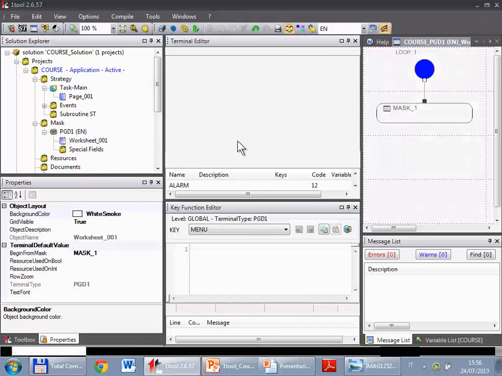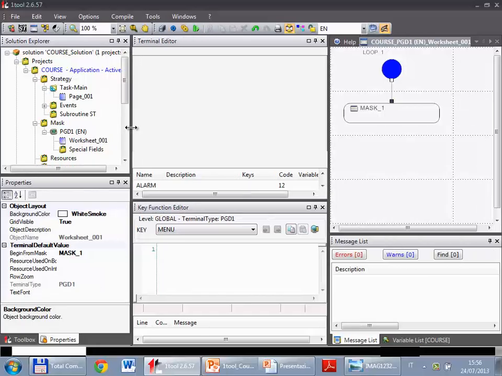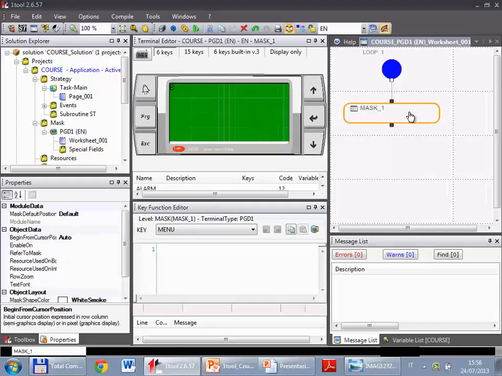Also, this editor has a lot of windows, so probably you will need some time to find your preferred layout. This white rectangle represents a mask. So a new project comes with a new mask. So click it, and the terminal editor gives you a preview of the terminal in a what you see is what you get system. The mask is empty. Okay, not exactly empty. There is a B, but we will see later what a B is. But anyway, don't delete it.